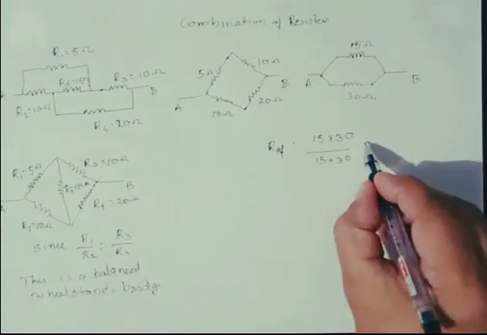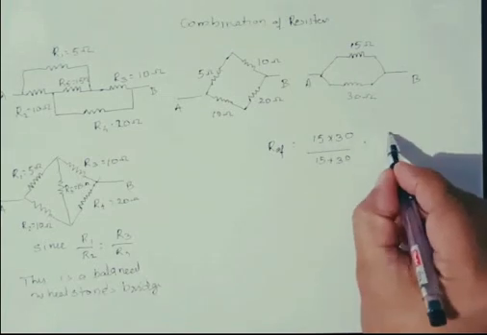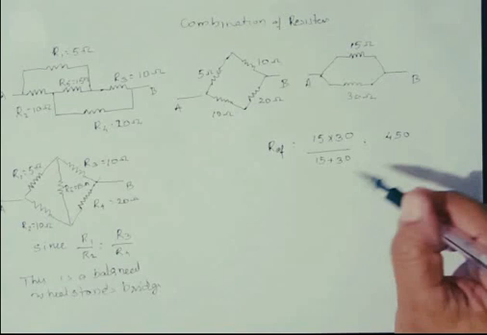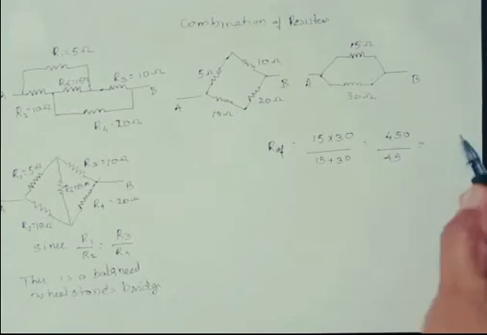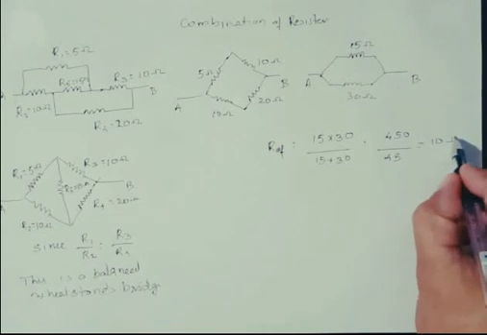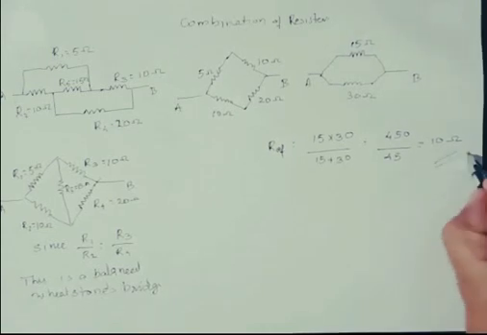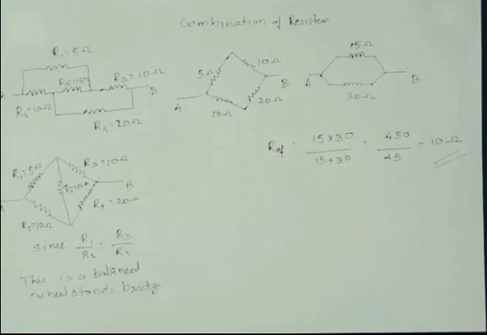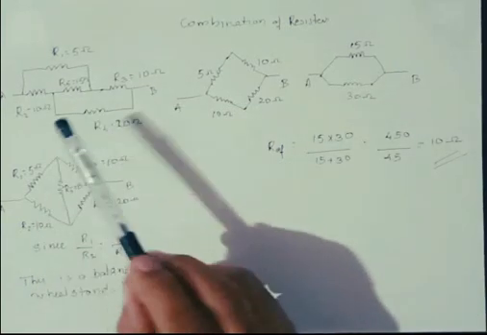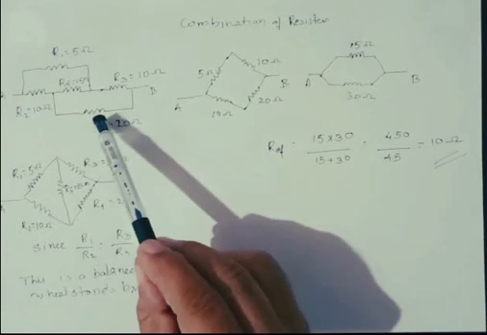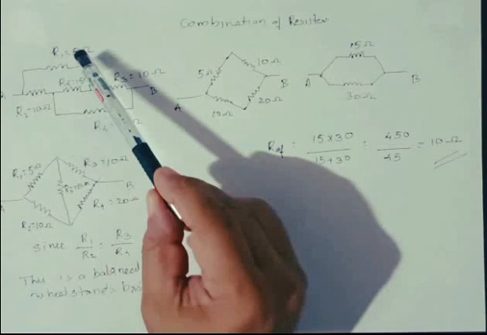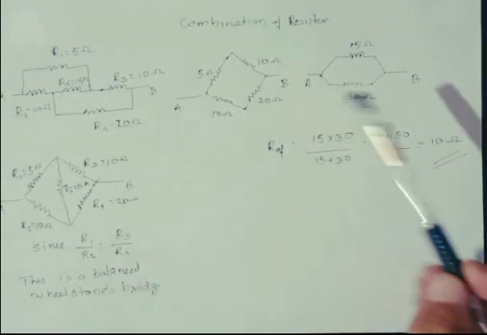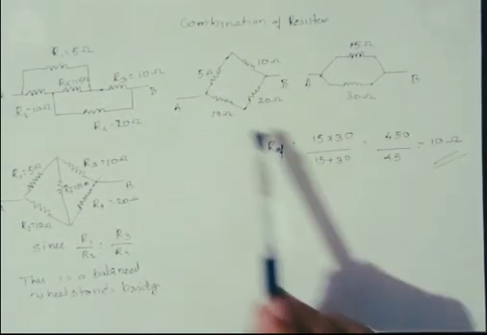So this is 450 upon 45, that is equal to 10 ohm. So the effective resistance of the combination will be 10 ohm. That was pretty easy. So whenever you come across this circuit, you should realize that this is a resistance circuit, provided these ratios are the same, then you can easily work it out using this relationship.